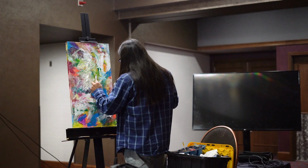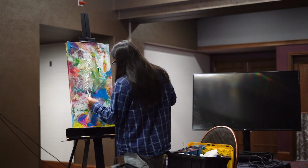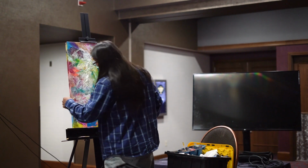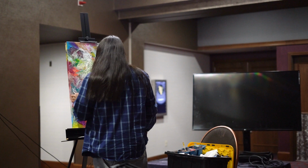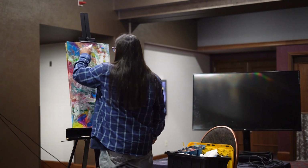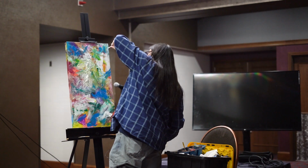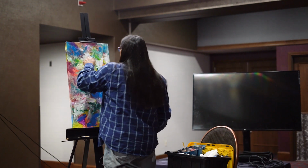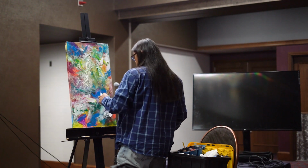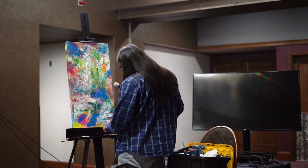What in the back of that photo is all white. Figure out how I'm going to support myself. It's easy to win ribbons. I'm Navajo. I don't want to paint my medicine bundles. I don't want to paint my chest belt. I don't want to paint my weaving designs. So I made a commitment. I'm not going to sell my culture. And a lot of people sat with me and hated me for that.